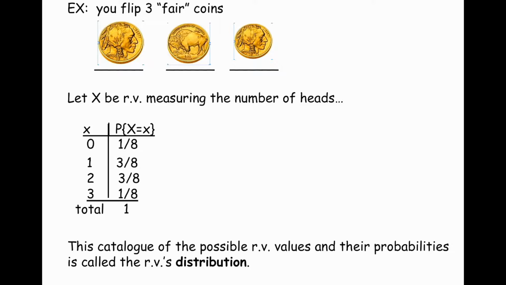So we carried out that example and we listed out the distribution associated with each of the measurements this random variable, number of heads, can output. And we looked at the probability associated with each of them and we listed them out both in a tableau format as well as a graph.